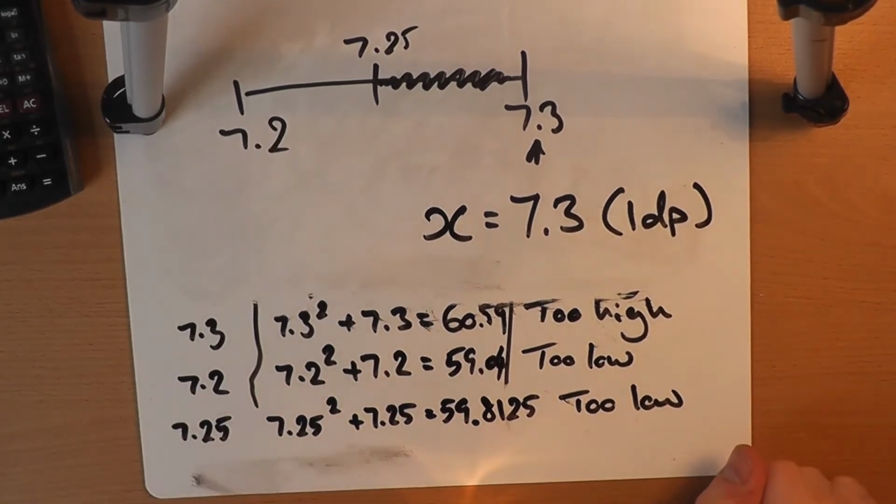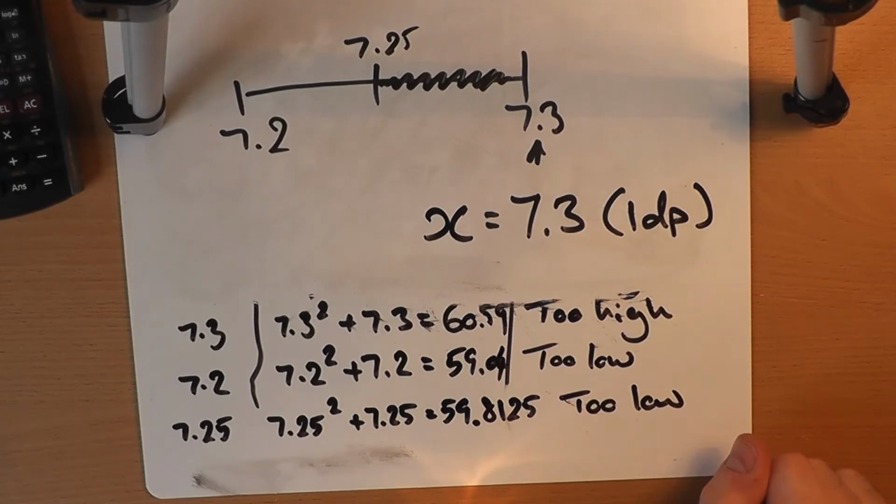The only reason we'd ever do this method is if the question specifically asked us to using the method of trial and improvement. It will be very, very clear in the question. The wording of the question could be ever so slightly different, but it would have to mention the words trial and improvement, and it would very likely tell you which two numbers the answer is between, 7 and 8 in this case. And they would only ever go to one decimal place because they can test whether you know how to use the method of trial and improvement for one decimal place much more quickly than they can test whether you can do it for anything else.